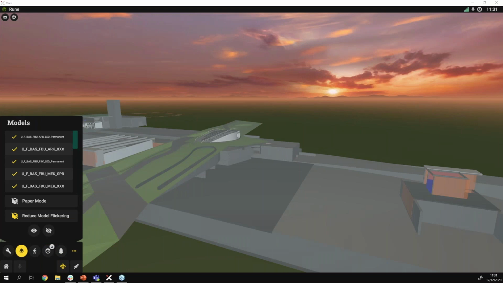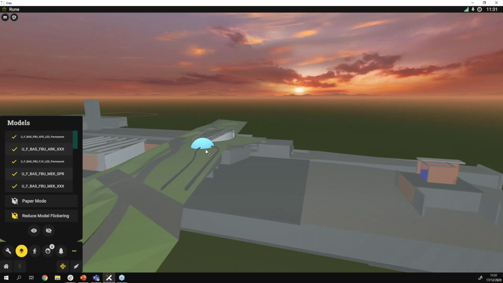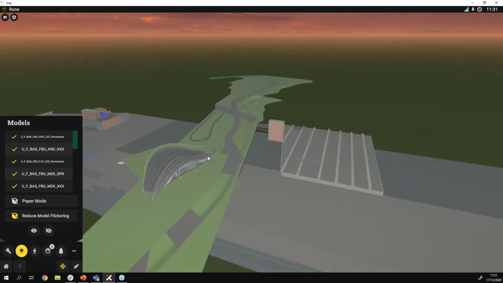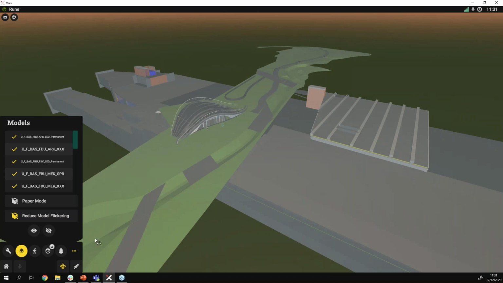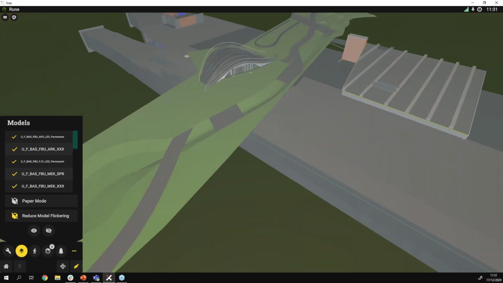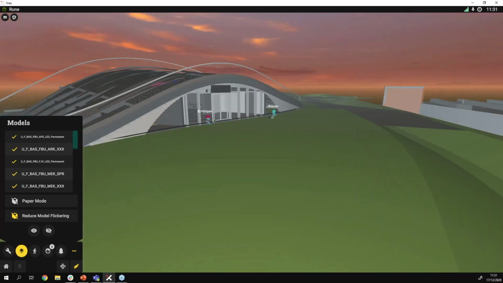Hello again. Can you see my screen? Yes, perfect. So now we are back in the Vrex application. You can see the projects that Andre just showed in BIMCollab. This is one of the 6 stations in the project. So we can navigate around in multiple ways. You can use the traditional CAD modeling navigation, or you can choose the more, let's say, gamification way. You can use arrow keys to move around the model.